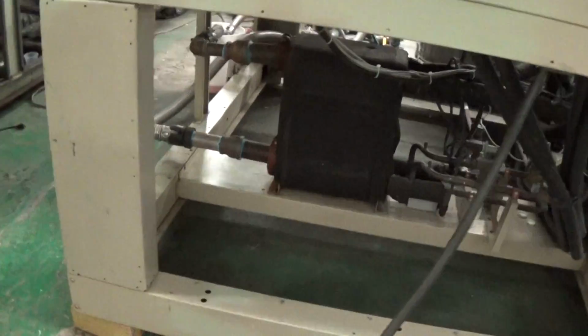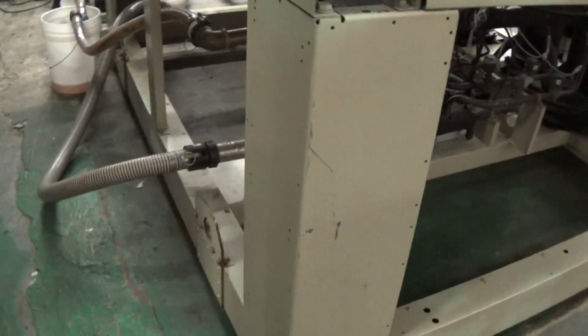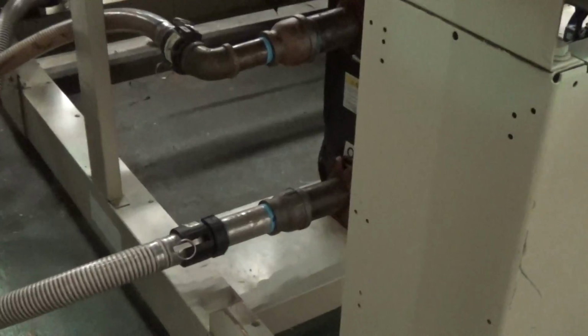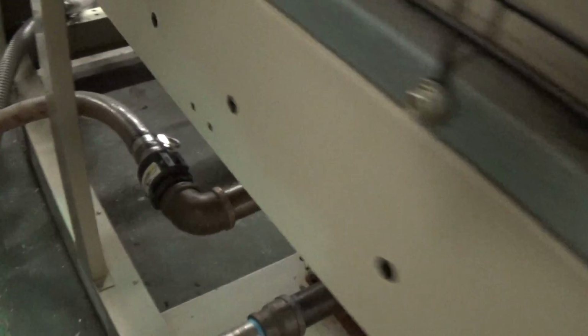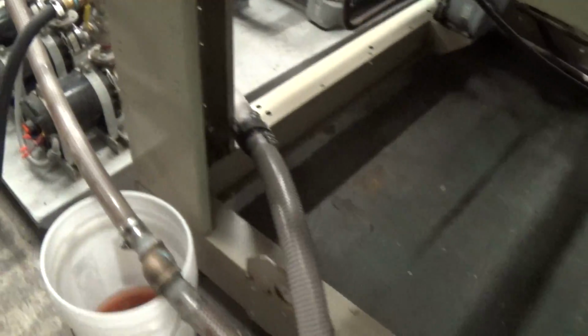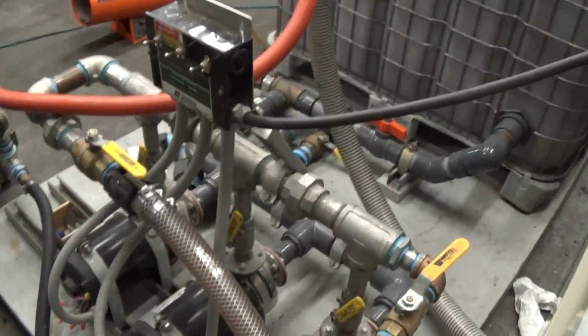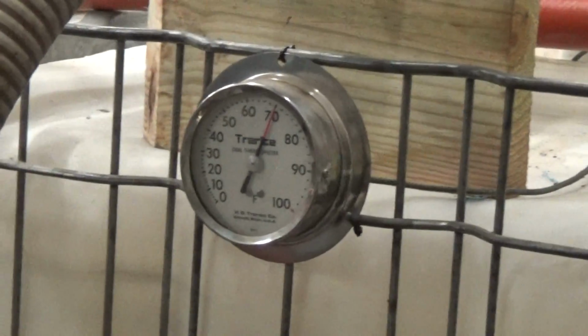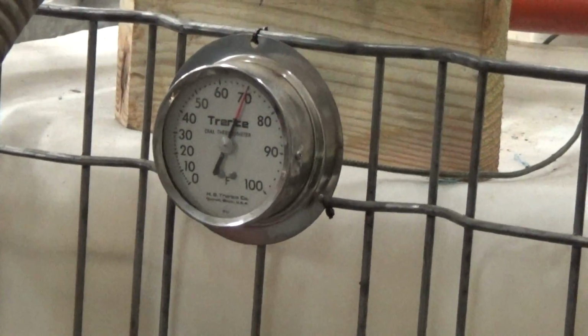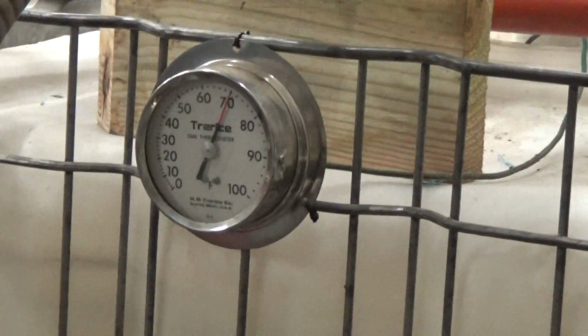Brazed plate exchanger on this. Now, for this application, the customer should definitely put in a flow switch within their piping and bring it back to the appropriate contactors on the controller terminal strip. Again, our tank's at about 70 right now. Starts chilling fairly quickly.